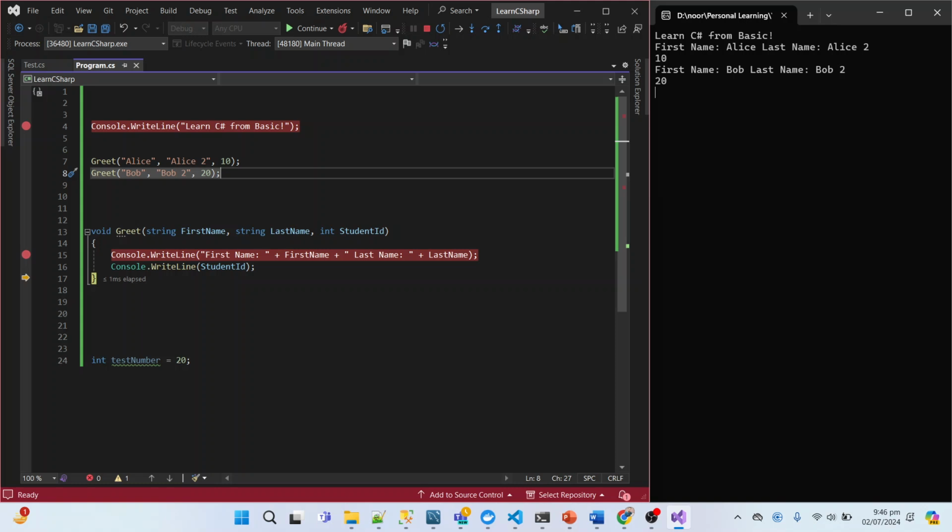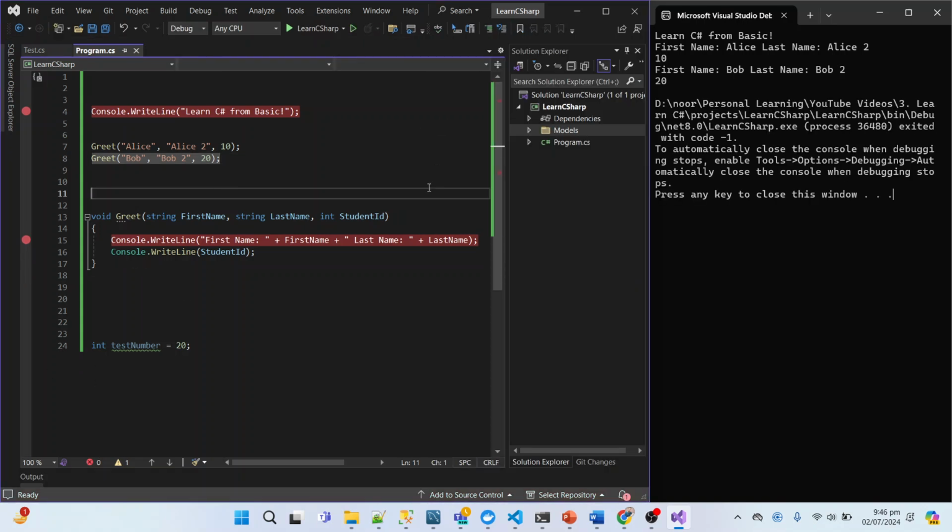Keep in mind that we can also give an optional parameter to any function. You can see if I remove this, then it gives me an error. I must pass the third parameter. But if I want to keep the student ID optional, and I don't want to pass it all the time, if it is passed, like here, it's okay. But if it's not passed, then I have to use a default value, like in this way. Let me give some default value.